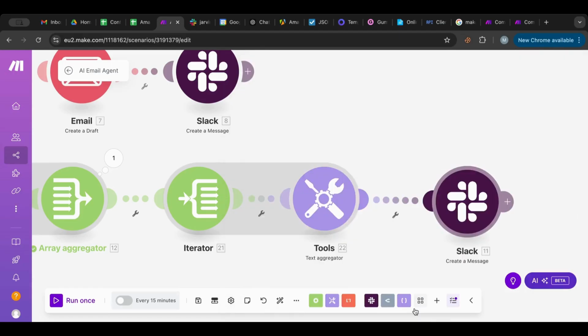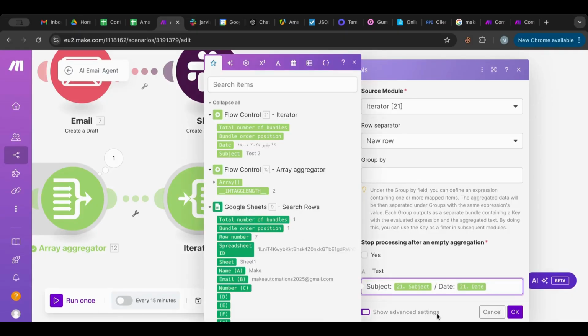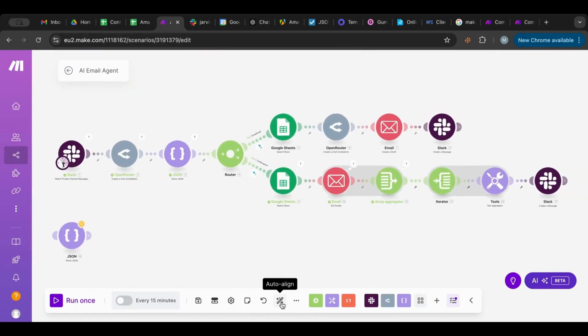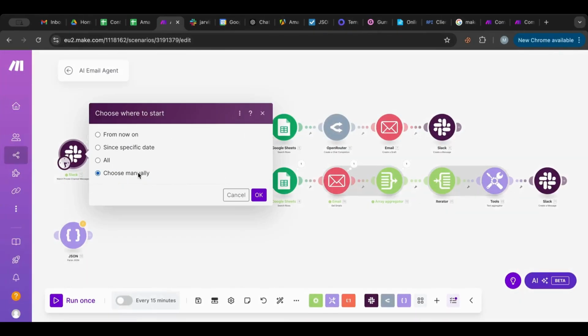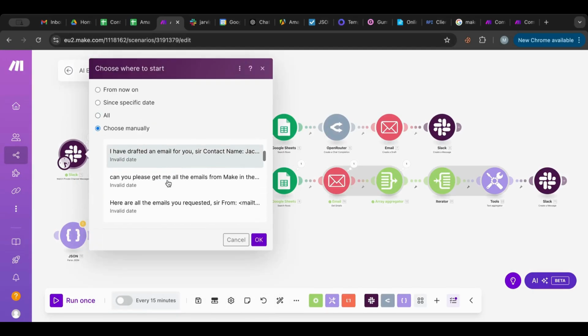Okay, but maybe then we don't need that bit at the beginning. Okay, I'm going to auto align. So all of this setup is just in case we get more than one email. Okay, so I need to choose where to start and select exactly what we want so it doesn't do anything else.